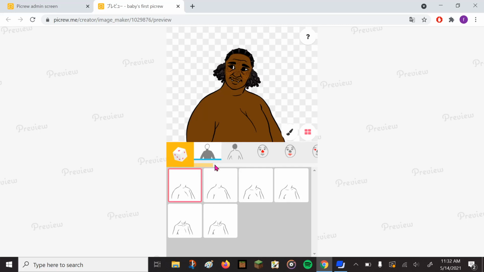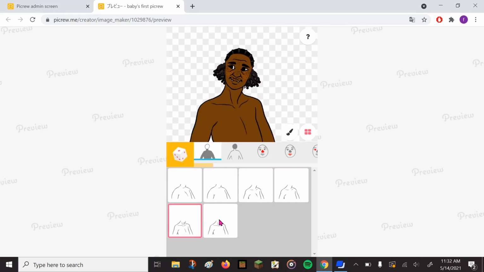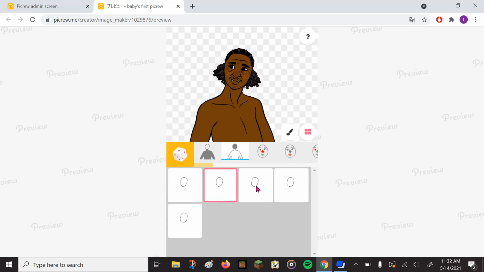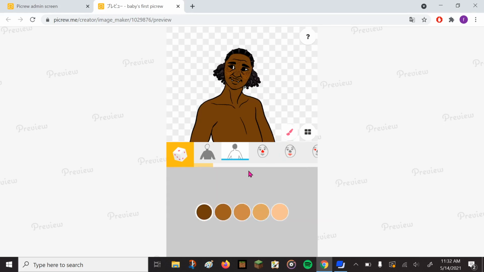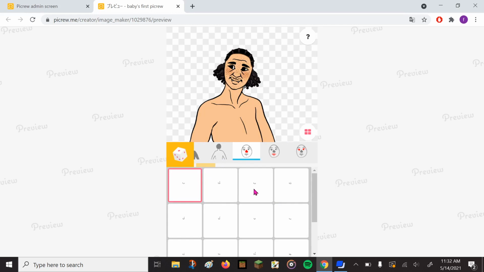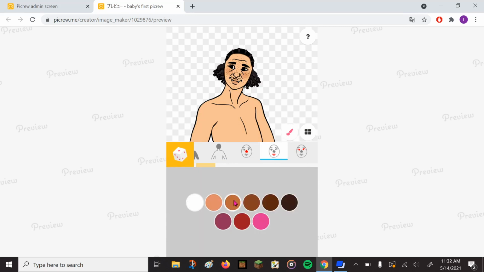So within each part you have items. These are the items. And oftentimes they are basically just different shaped versions of each part. So like these are all bodies, they're just different shapes. Same with the heads. And then within each item, you will have different colors. Now you don't have to add different colors. For me, for the noses, I didn't add any colors. However, for the lips, I did, with different colors here.